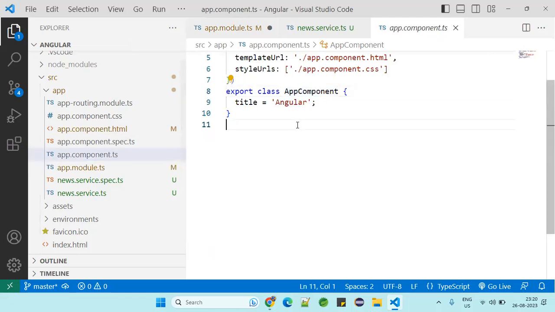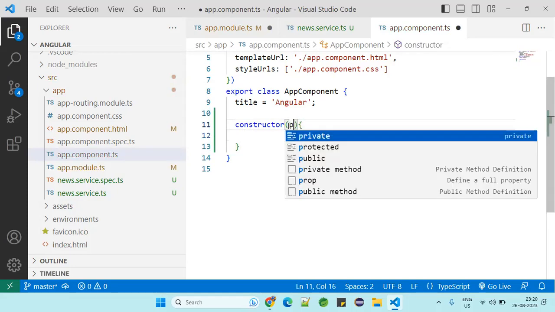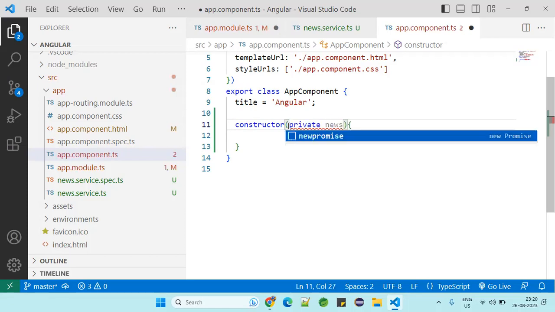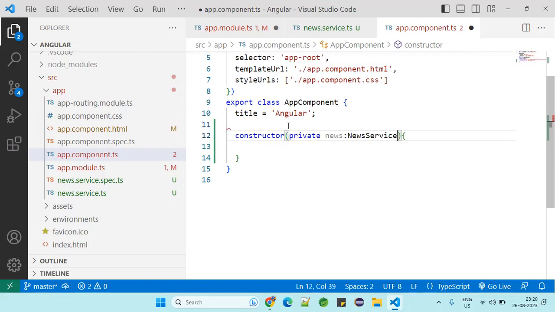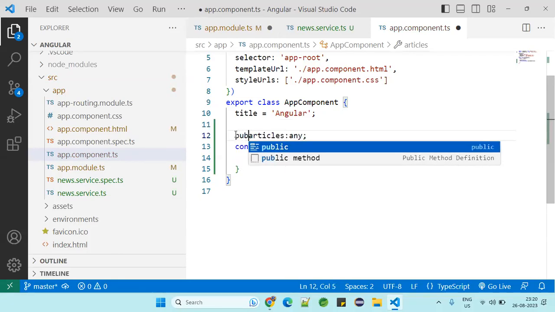Now let's go to the component. In the component, we want to access the service, and let's have a constructor. Here let's inject the service, private, and our service is news. Let's just keep it as news, and it is an instance of news service. And I just wanted the articles of type any, and let this be public.